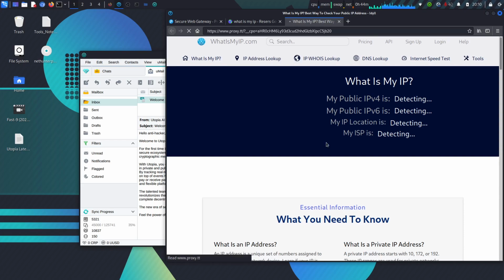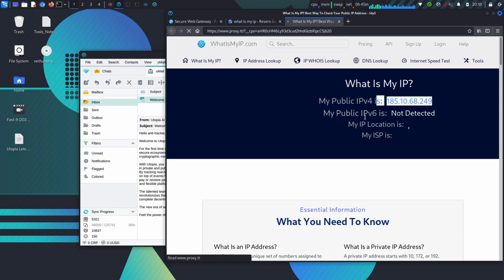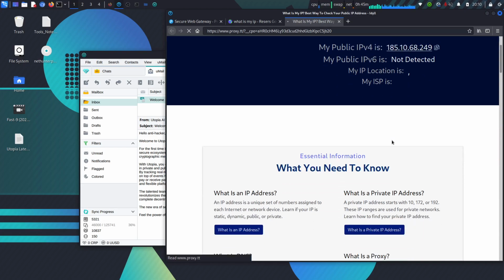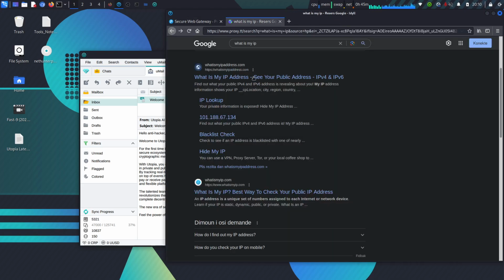So it tries to detect my IP information here. It is still loading. Okay, so it got my IP address. My public IP is not detected. Location is not detected, and ISP is not detected.